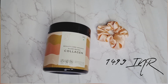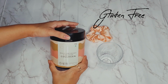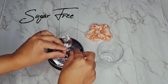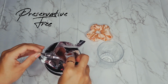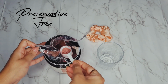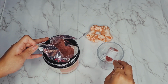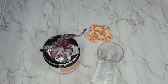Lastly, I'd like to take you through this plant-based organic collagen powder. Now I like to add this in my routine because of the benefits it provides. Collagen helps to keep your skin firm and tight, giving it the elasticity that prevents fine lines and wrinkles from forming. This is a product that generally takes care of your skin, nails, joints and even hair. It is derived from sea buckthorn, which is rich in omega fatty acids. It has berry, which helps heal skin damage. It has rose petals and even bamboo shoot.